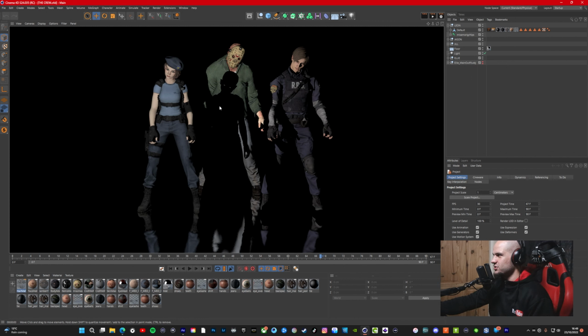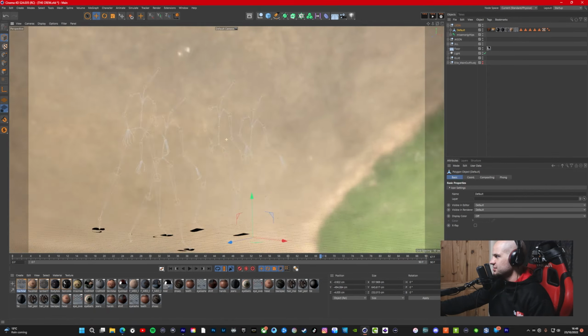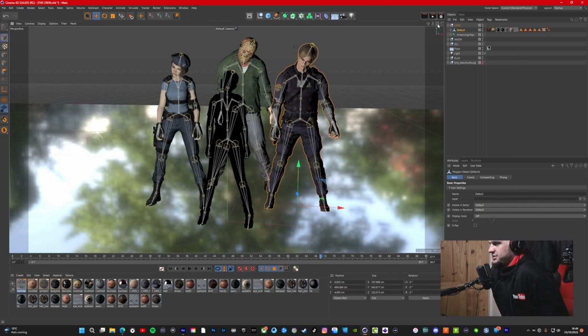Something's happened and I've got to retexture Ellie. That's kind of a pain, but it's not too bad. So these are the models. This is the scene. So obviously I'm going to be creating cameras again, all that good stuff. I don't want to be talking too much now. You kind of got the gist of it.